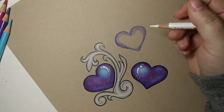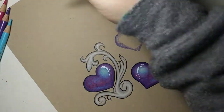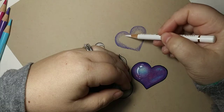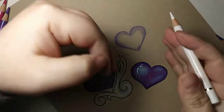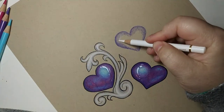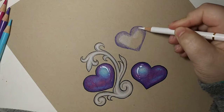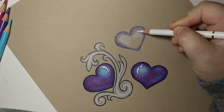So, alright, I'm going to do a little bit of a base. I've got the highlight, or the light source, coming from this direction. So in this one, I'm going to do it here, maybe a little bit over here as well, because I don't have this one shifted as dramatically as the others. I'm going to try and do a little bit of a white base up here. And it can extend down as far as you want, because this is just putting down the preliminary colors anyway.